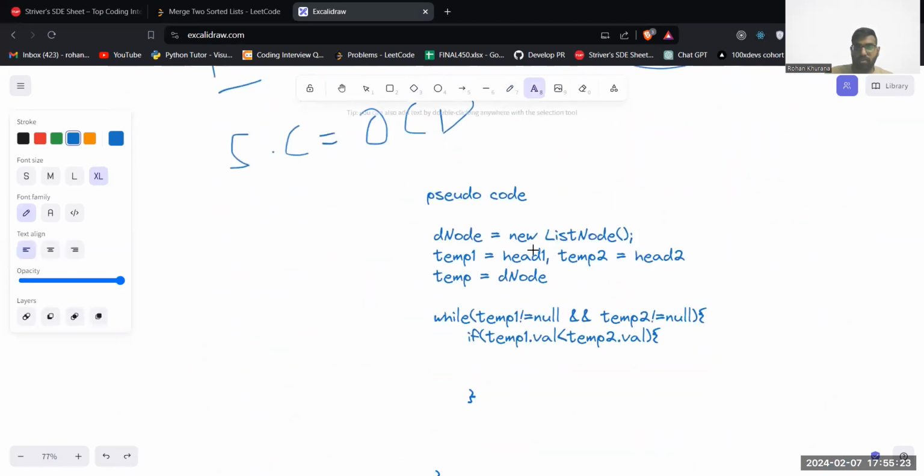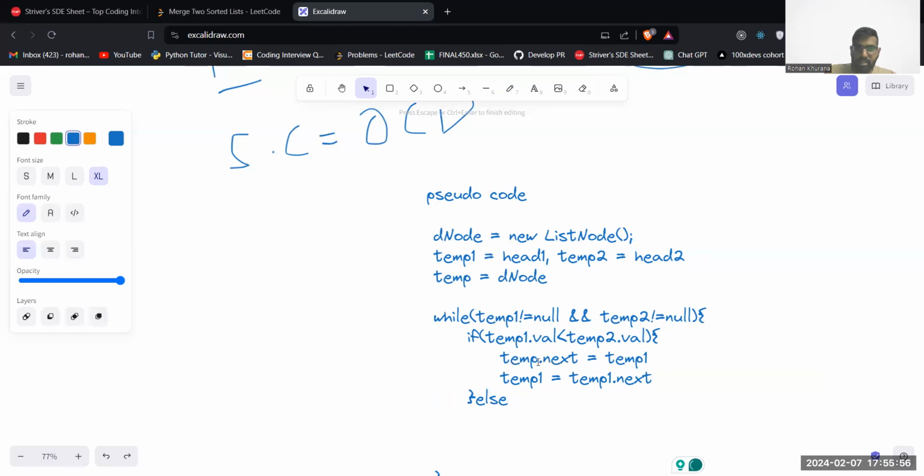Temp dot next should be equal to temp1, because you should be the one coming first, and after you temp2's value should come, because we need to create a sorted list. And temp1 is equal to temp1 dot next. I need to move the pointer. Great.